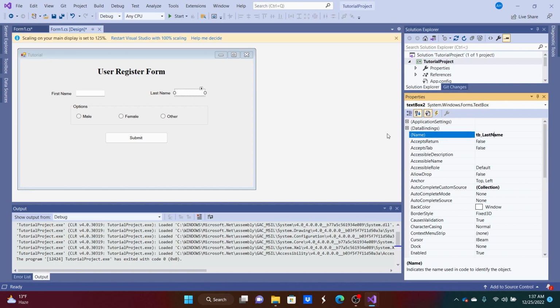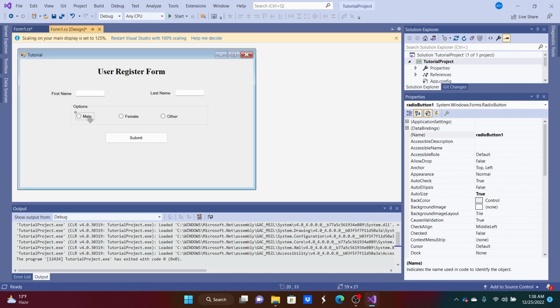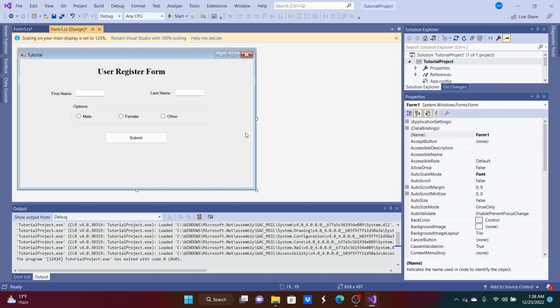And I think I did the first one with camel case there. All right, and maybe in here we want to change radio buttons to actually something different. So radio button male. We can change this from the radio button female. This one to other. There we go. We got all of these pretty much labeled.